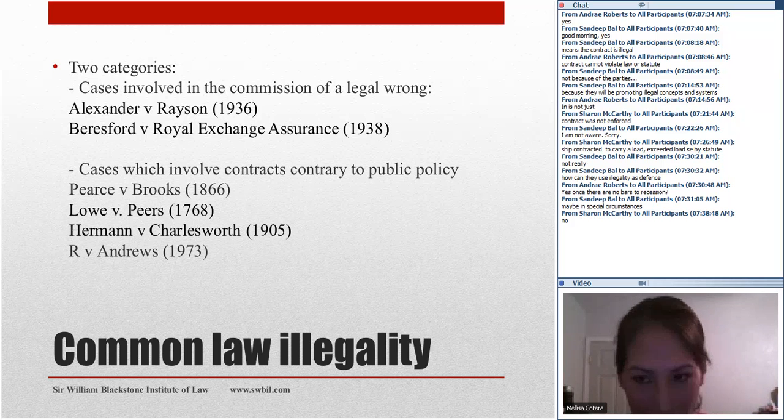Well, in this case, what happened is a person, Mayor Rollinson, took out a number of life insurance contracts on his own life for what were then substantial sums of money. Each policy contained an express clause that if the life assured committed suicide within 1 year of the commencement of the contract, it was to be void. So here is a person who gets a life insurance, and the policy contains an express clause saying that if this person committed suicide within 1 year of the commencement, the contract was void.